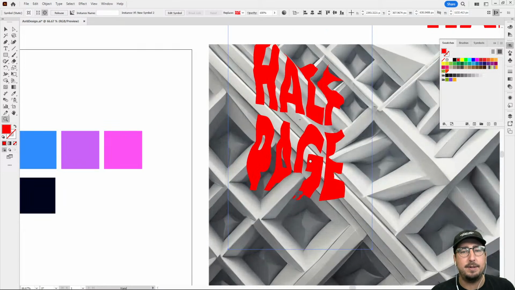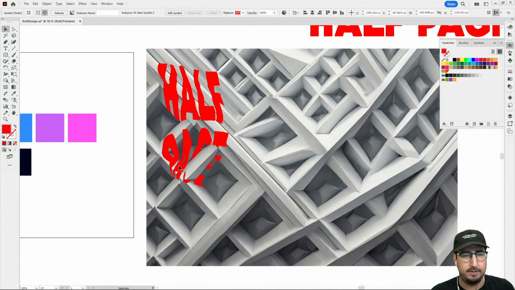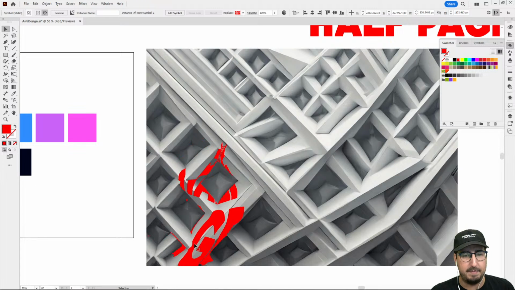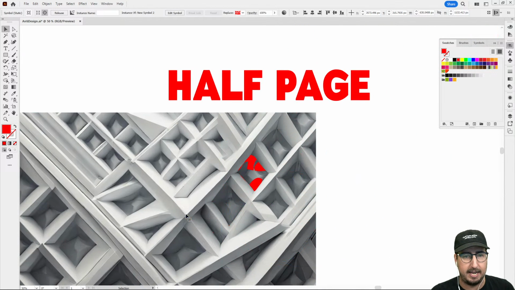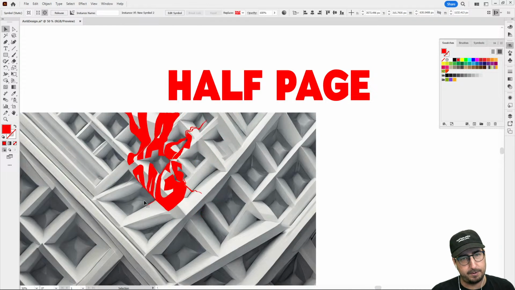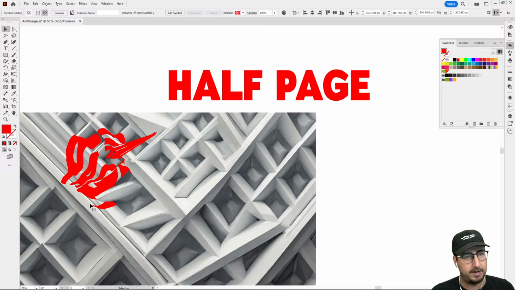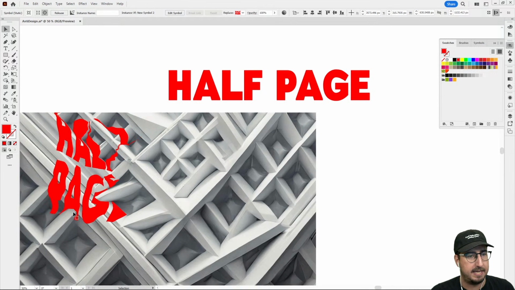So this is exactly what I wanted it to do, to find weird angles and see if I could pull it around to different areas that would make this look interesting and give the type an odd, crazy look. A really great, easy way to distort type is to just create something like this and then pull it around until you find a place where it's still readable, but it may not necessarily be as legible.